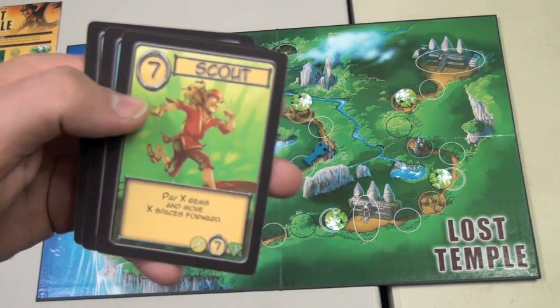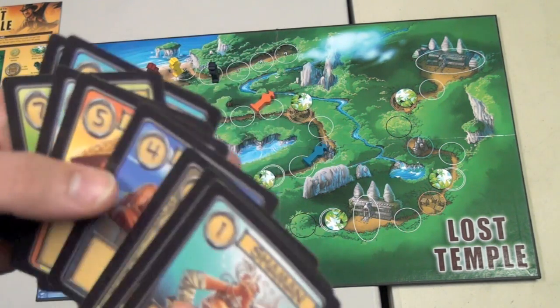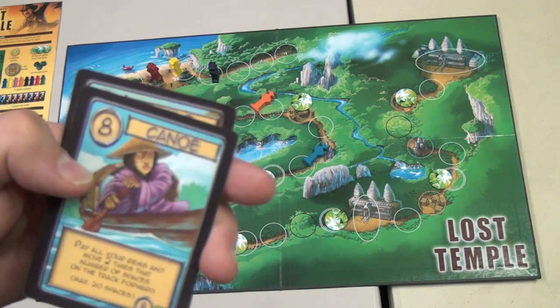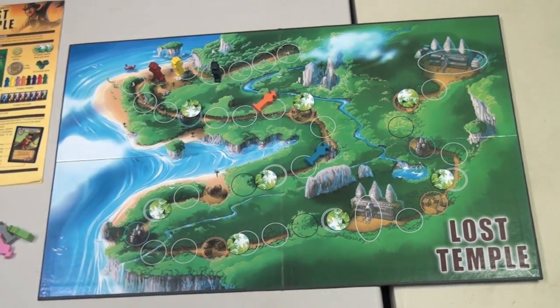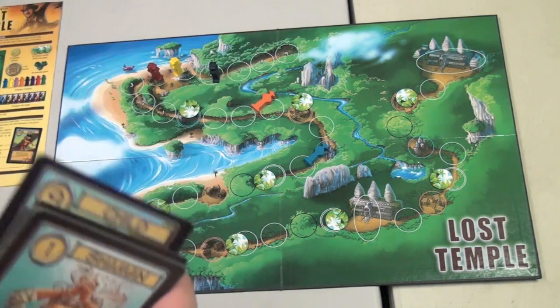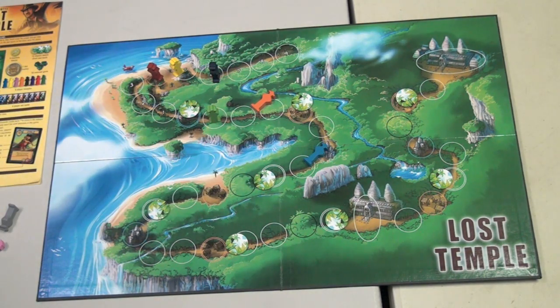The Scout lets you pay as many gems as you like and move that many spaces forward. The Canoe, and this is kind of weird because we have Shaman, Thief, Seer, Priest, Elder, Craftsman, Scout, and Canoe. I don't know how, well, anyway. So anyway, Canoe, you can pay all your gems and move double that many spaces forward. And then a Child, you can catch up to the person who is directly in front of you. And that's basically how the game works. Each turn, you do whatever it says, you're getting gems, and hopefully you can make your big move, and the first person to get to the finish line is the winner.